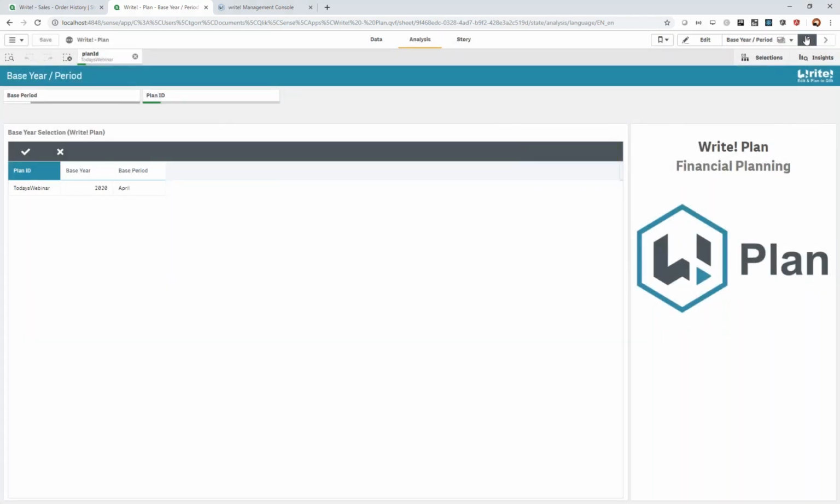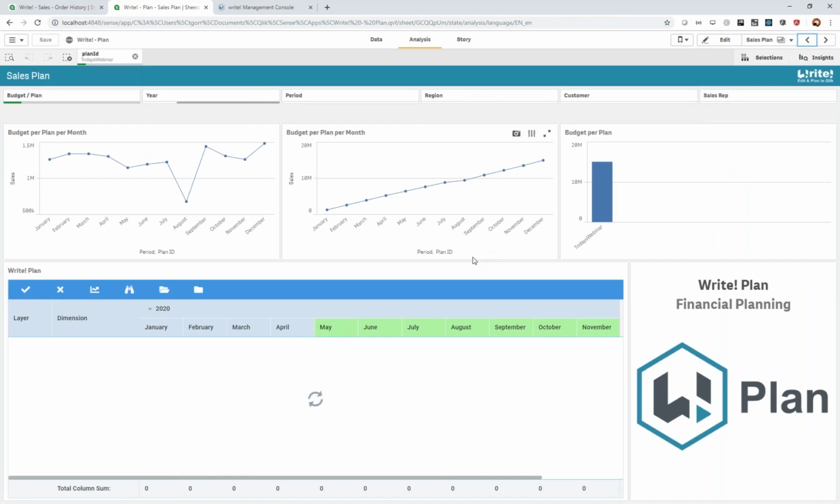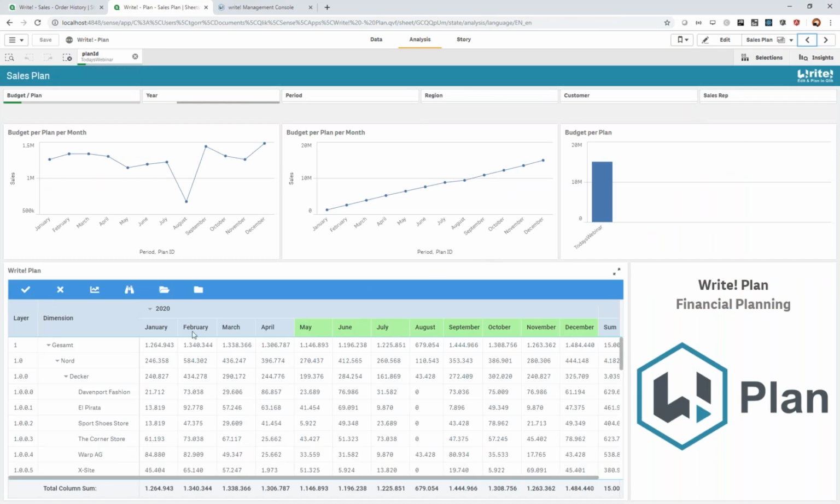If I go back to the plan extension now, we can see that all the months from January to April have been fixed. If I click in here, they are not editable anymore. If I click into May, it's editable. So now we can change values from May to December, or in higher years.